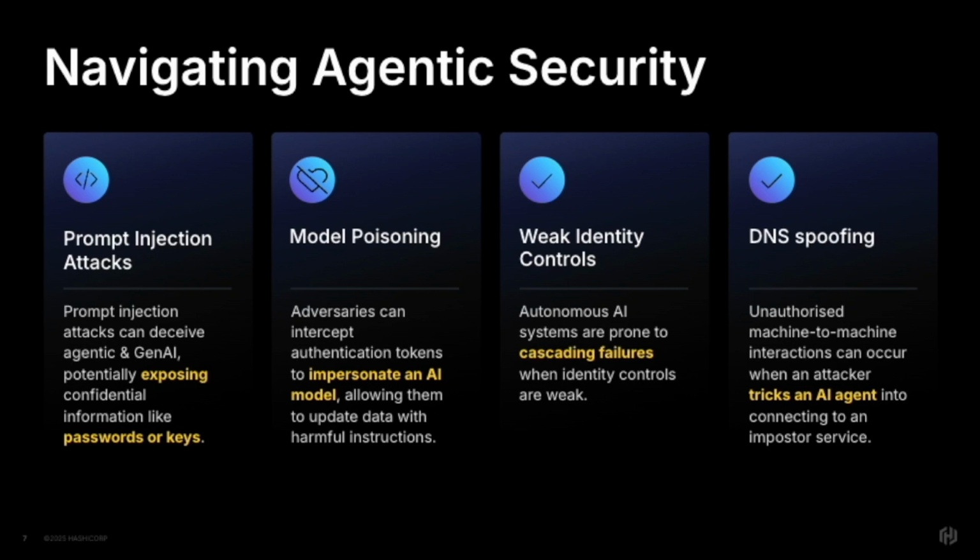We're seeing autonomous systems being used against models to try and get people to use the wrong endpoints for data sources. And we're seeing DNS spoofing, so that from an endpoint perspective, attackers are trying to start moving agents into inappropriate models or data sources, and therefore again, compromising the information that comes out of that query.